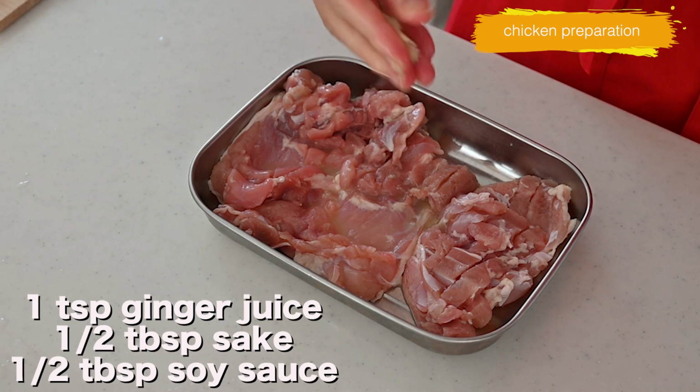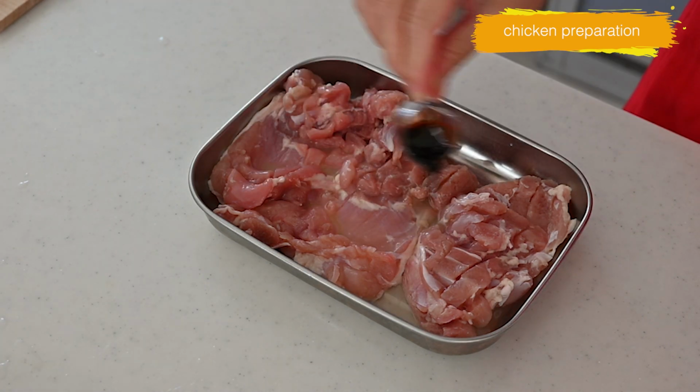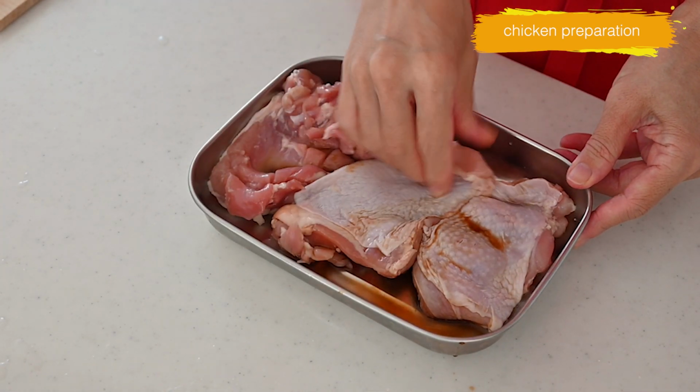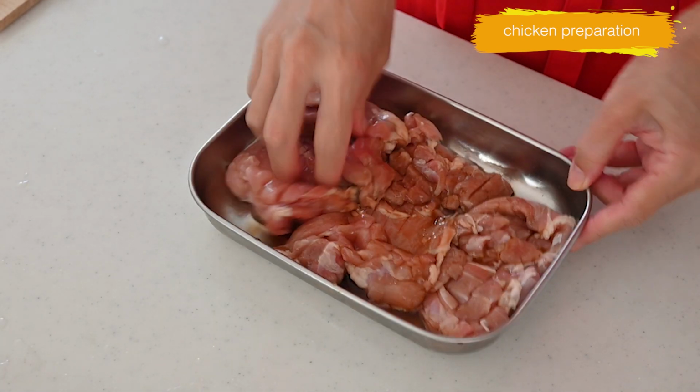For the marinade, combine ginger juice and sake and soy sauce. Season the chicken lightly since we are putting the rich long green onion sauce at the end. Let the chicken marinate while preparing the sauce.